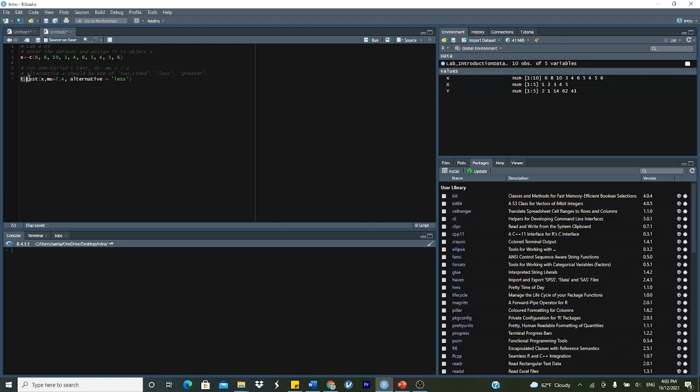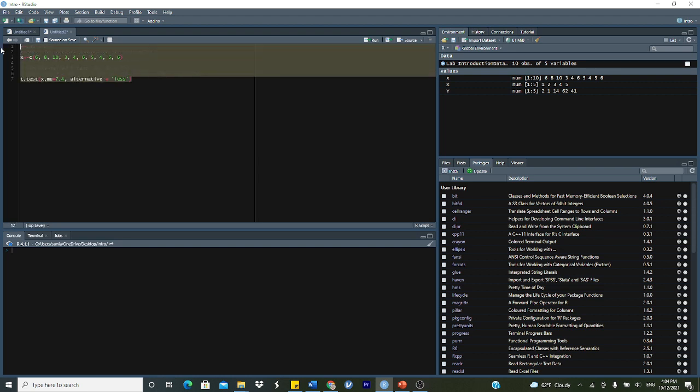So this is the syntax for a t-test. You do t-test, and then left parens, the right one will pop up, obviously. So x is this value right here that we've created. And then mu, which is the population mean, is 7.4. And we are using a one-tailed t-test. So the alternative hypothesis is saying that it is less, so it's on the left side of the distribution.